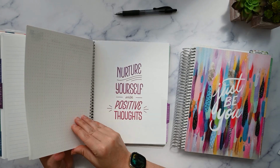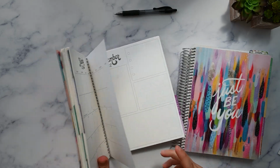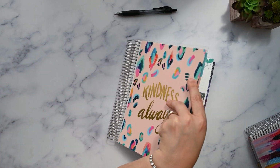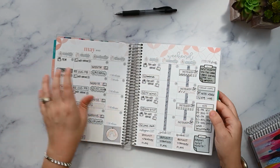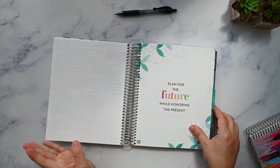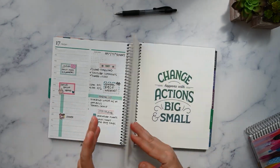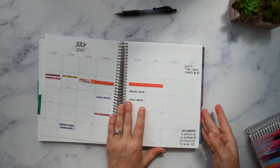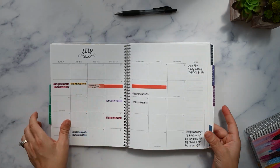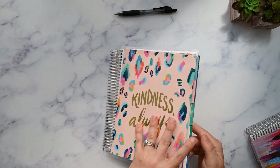But the vertical layout just wasn't for me, and so you can see that I still have some of it here with these monthly pages, but I ended up taking that apart and making my daily, kind of putting my daily duo back together. That daily duo ended in June, so I have all of the May and all of the June daily duo pages in here, and then after that it's all just monthlies that went with that weekly vertical, and I just put it together just to have some bulk just for the rest of this book so it wouldn't be blank with just 2 months of dailies in it.